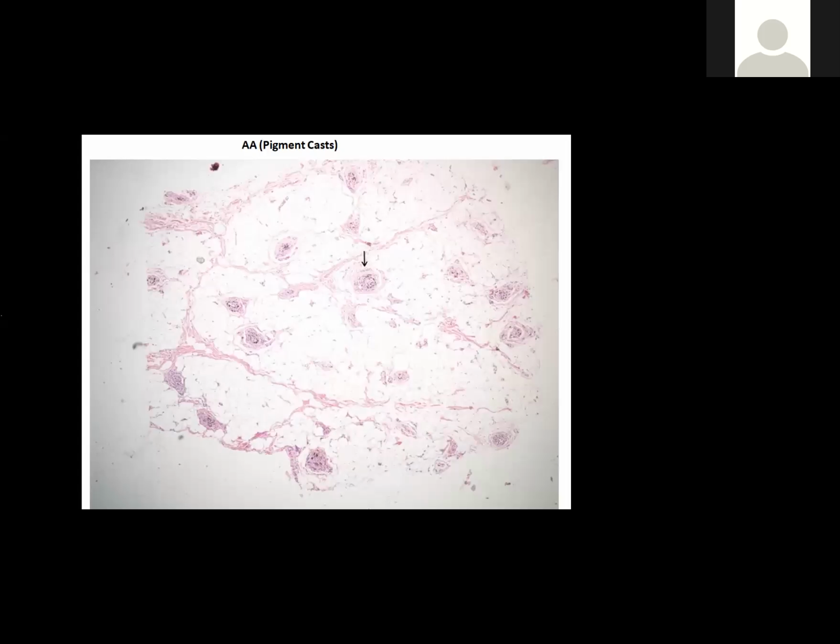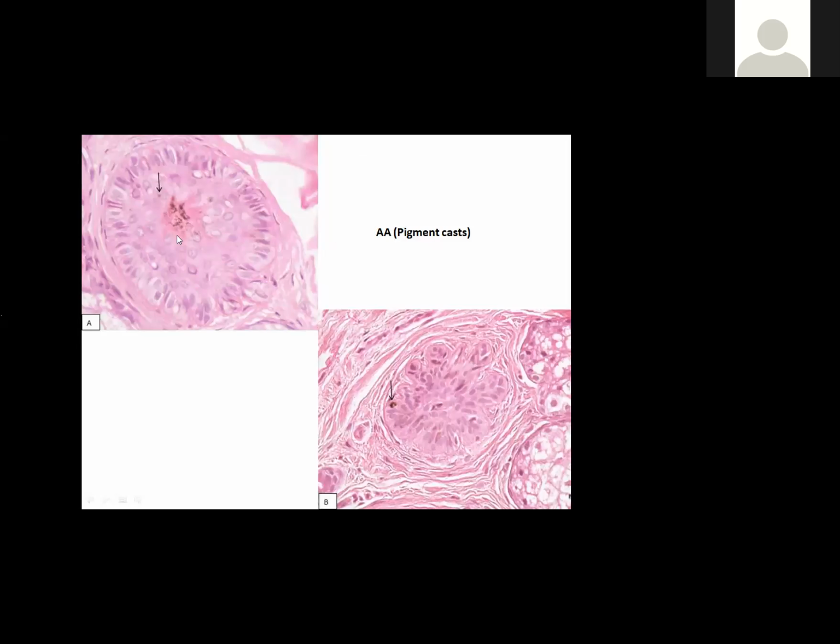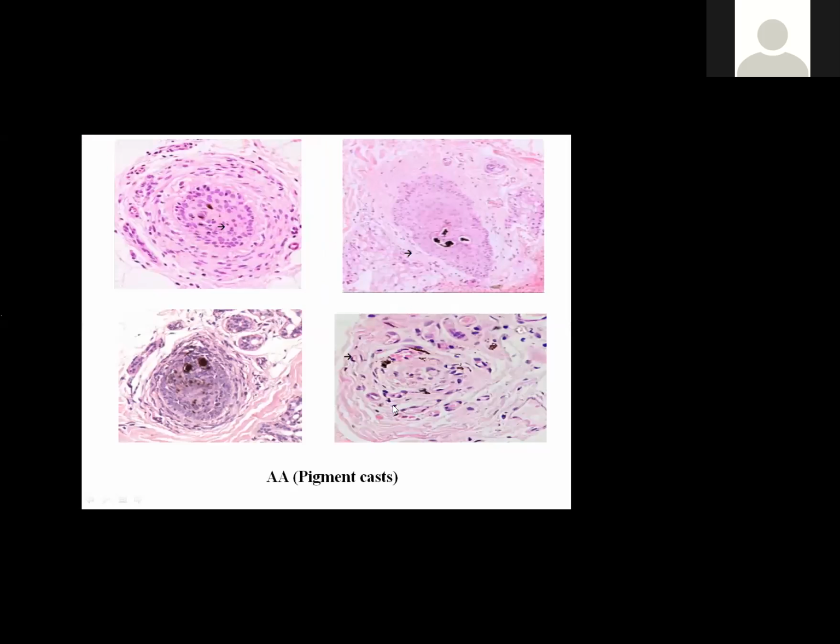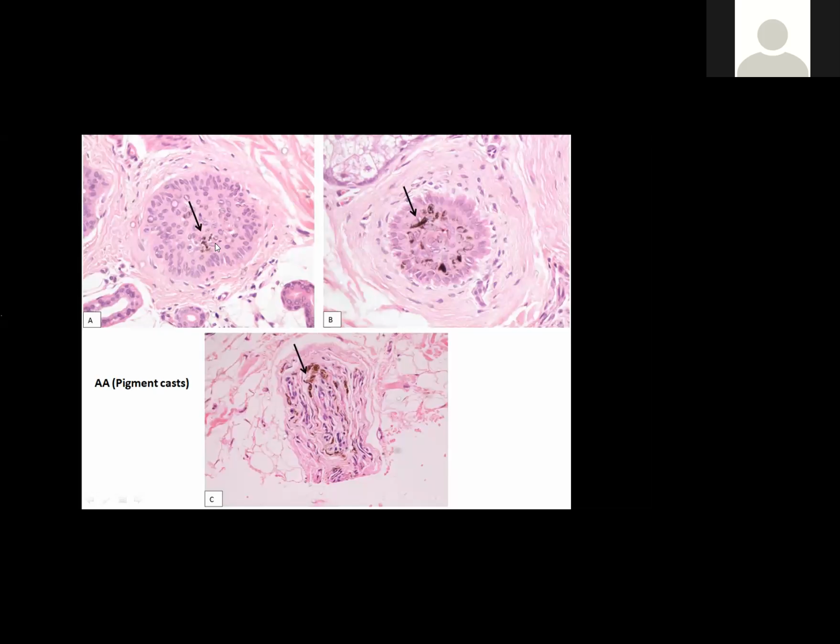If one looks very closely into the subcutaneous fat in alopecia areata, there are these vascular stelae, and there is increased deposit of pigment within these vascular stelae, what we refer to as pigment casts. These deposits of melanin pigment can also be seen within the follicular epithelium, as we see in this case, and can be seen within the follicular canals. So we can appreciate the increased pigment casts within the follicular epithelium and within these fibrovascular stelae.